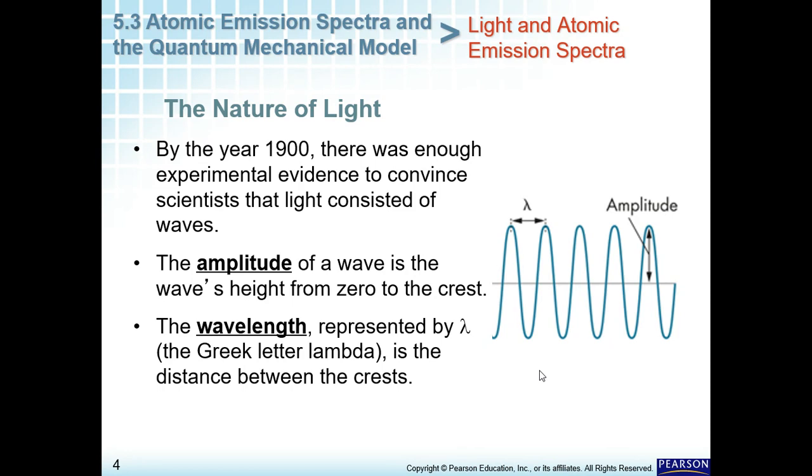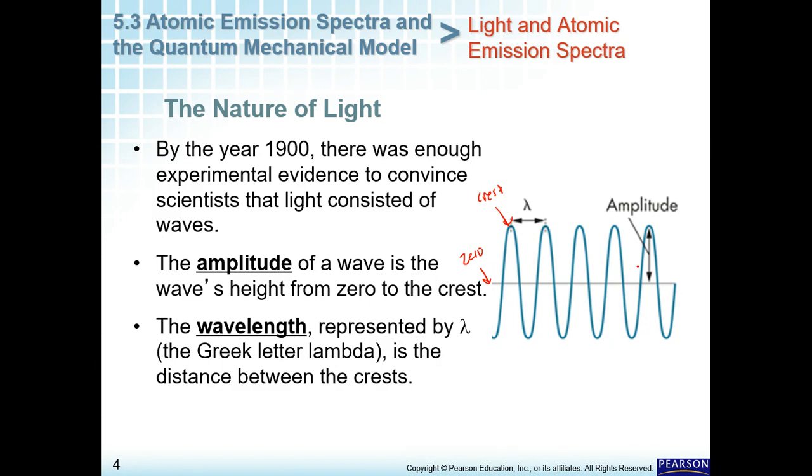The first definition is the amplitude. An amplitude of a wave is basically just the height. And it says from 0 to crest. Now 0 just means this line. This line right here is 0. This top part is going to be considered the crest. So from here to here, this would be considered the amplitude, or over here it shows the arrow.